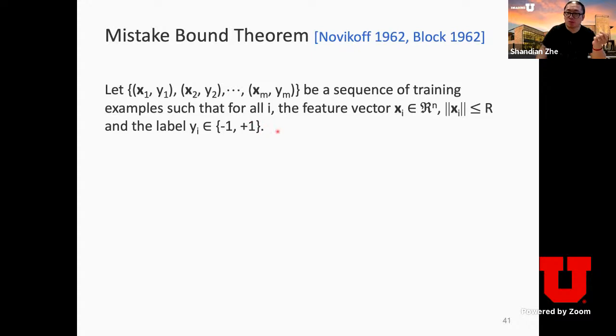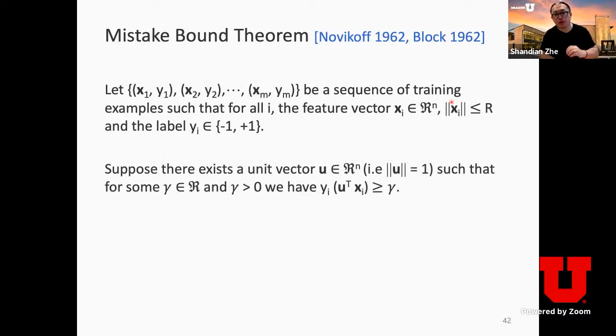The label is -1 or positive one. This is always true in practice. In practice, you will never collect a feature input vector where the value is infinite. You don't represent an infinite value in the feature vector. Perhaps it's very large, but it won't be infinite. And this is the first condition: we require our training examples to have a bounded range, a maximum, finite span. The second condition for this theorem is linear separability.